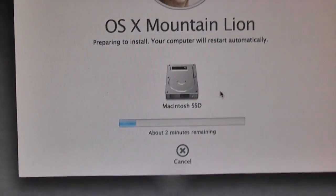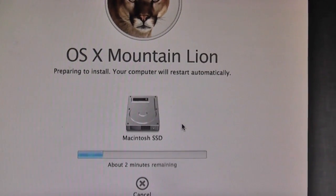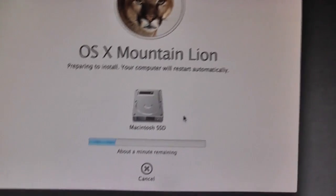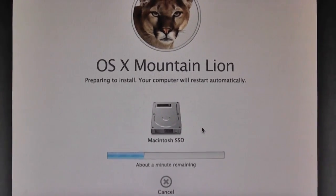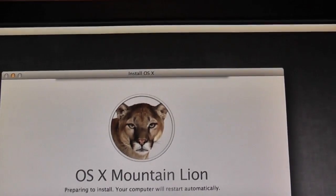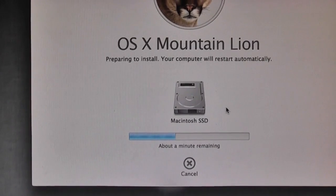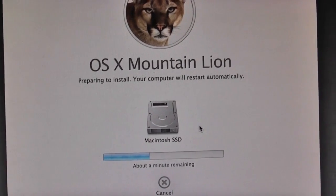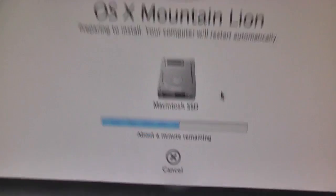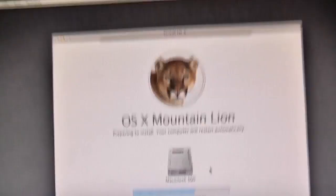Alright, so we're at this stage again because I was a complete doofus and didn't plug in the Ethernet cable. I completely forgot that these modern Mac operating systems tend to heavily rely on the internet connection during the installation progress. So it popped up with a message kindly reminding me that it couldn't download any information and it couldn't continue installing. So then I had to restart the whole caboose and erase the SSD again, and now I'm back here. But this time, this is actually moving one hell of a lot quicker. So I assume that plugging in the Ethernet cable actually did help.